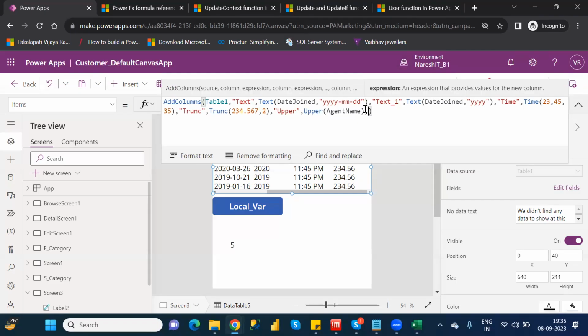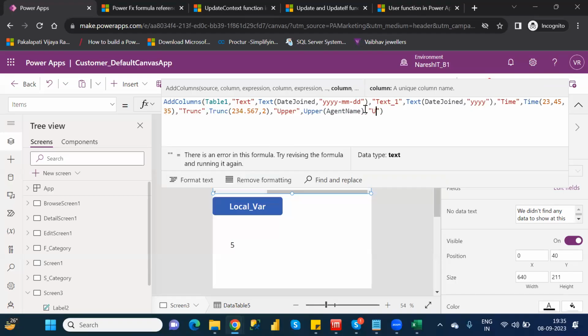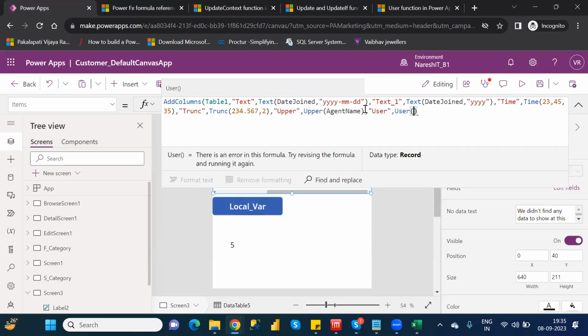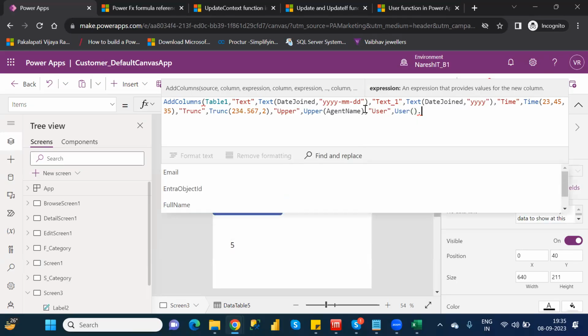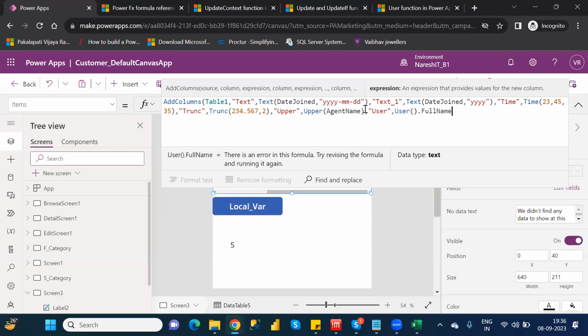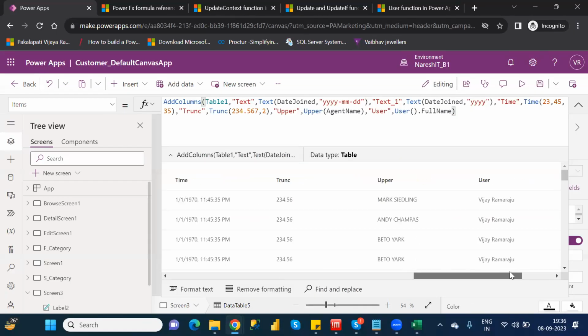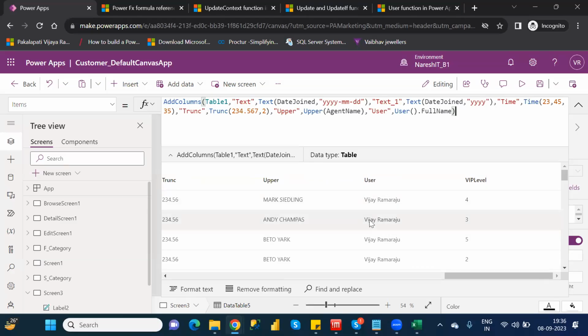See, I'm creating another column like user, comma, user function. After open bracket and close bracket, put a dot here. After putting the dot, you can display either the email or the full name. If I give full name, then close the bracket. Then see the results. Go to the last. See here, Vijay Ramaraju.